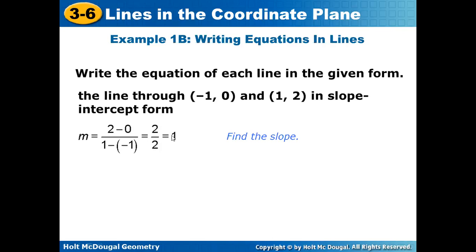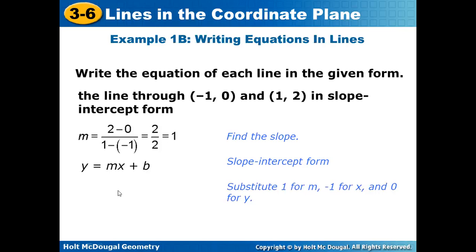Now it's easy for us to write in the slope intercept form. What's the formula for slope intercept form? Y is equal to mx plus b. So how am I going to write it? Y equals, m is 1, usually we don't write 1 in place of m. So x is going to be, let me show this. Okay, so this is what you're going to be writing. Y is 0 because we have to find the y-intercept too. They did not give us the y-intercept also, so we have to find the y-intercept.